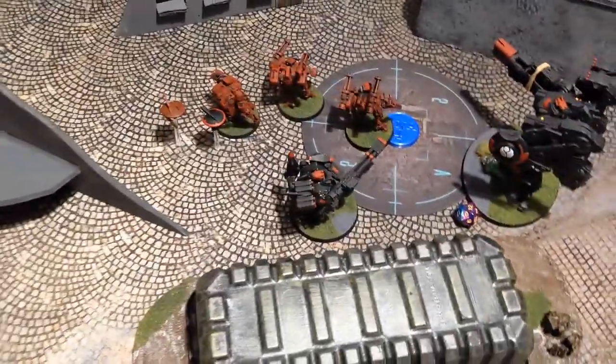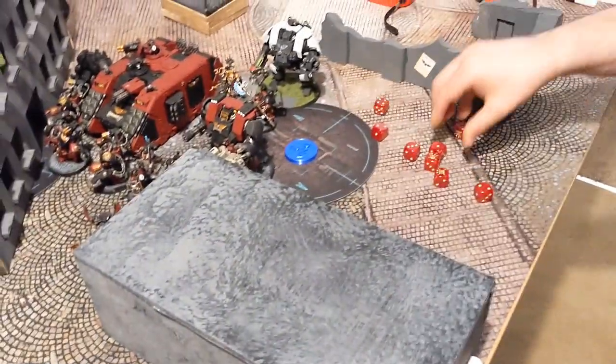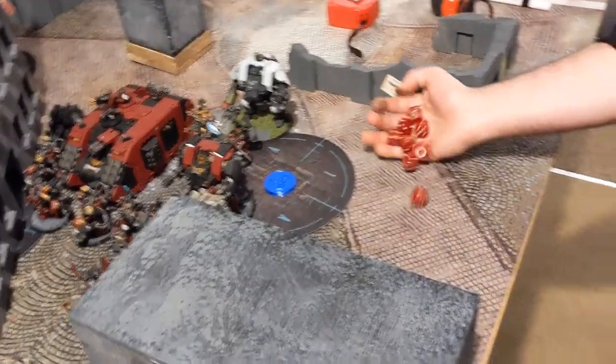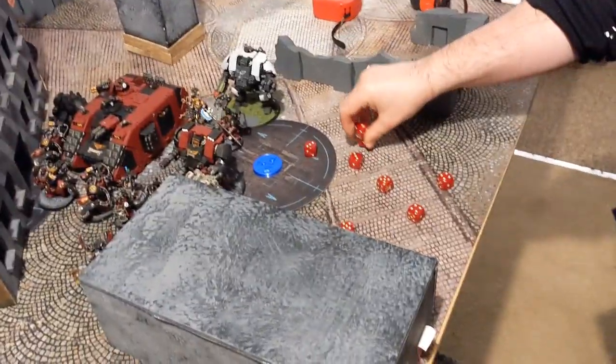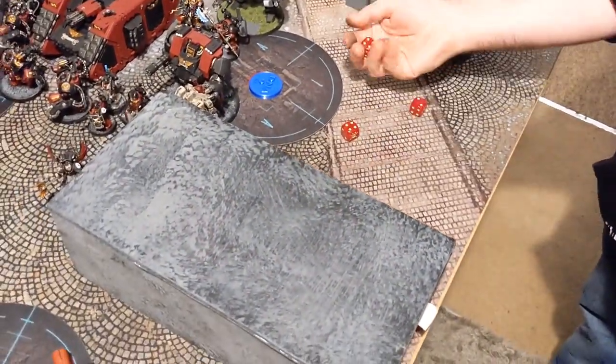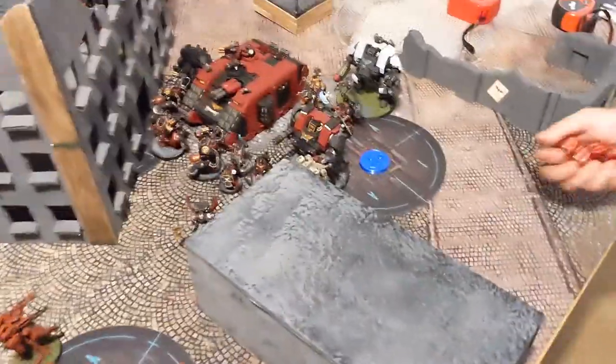Okay. Then we've got the Gatling. So, Gatling hits on 2s, rerolling 1s. He'll hit. Strength 5, so 4s. Yep. Oof. 4 saves, -1. 2 go through. Down to 6. And finally, some long-range Storm Bolters. 2 rerolling 1s. They'll hit. 5s to wound. Nope. No wounds. Okay.